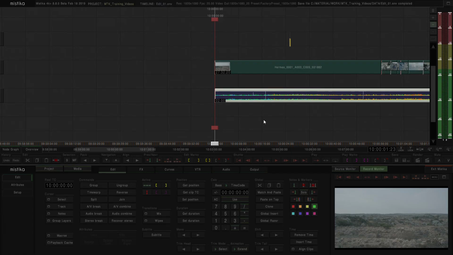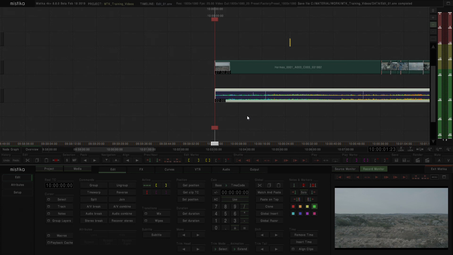How do you move in a Mistika timeline? Mistika timeline is clearly different to other timelines in the market, and it could be a little bit of a shock at the beginning because it's unlimited. You have actually left side that when the time code starts on 00, it's in negative time codes. But also you don't have defined tracks.